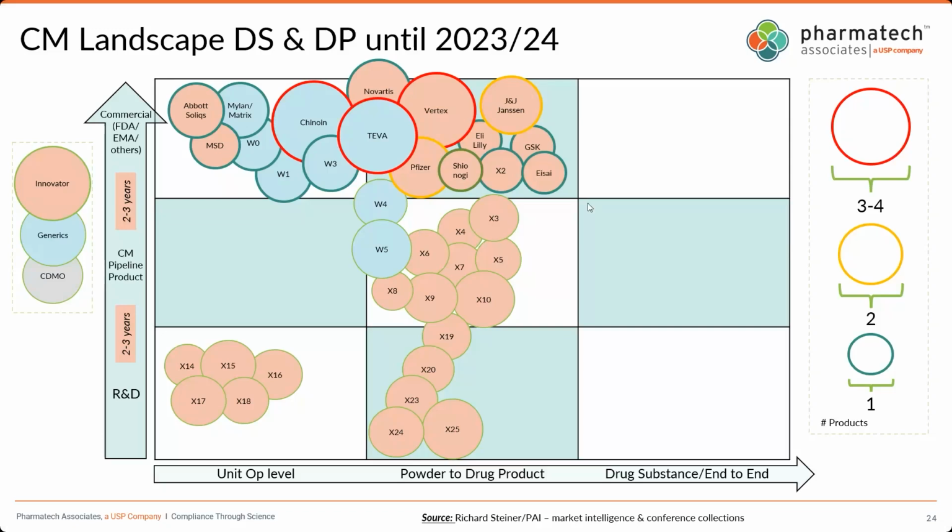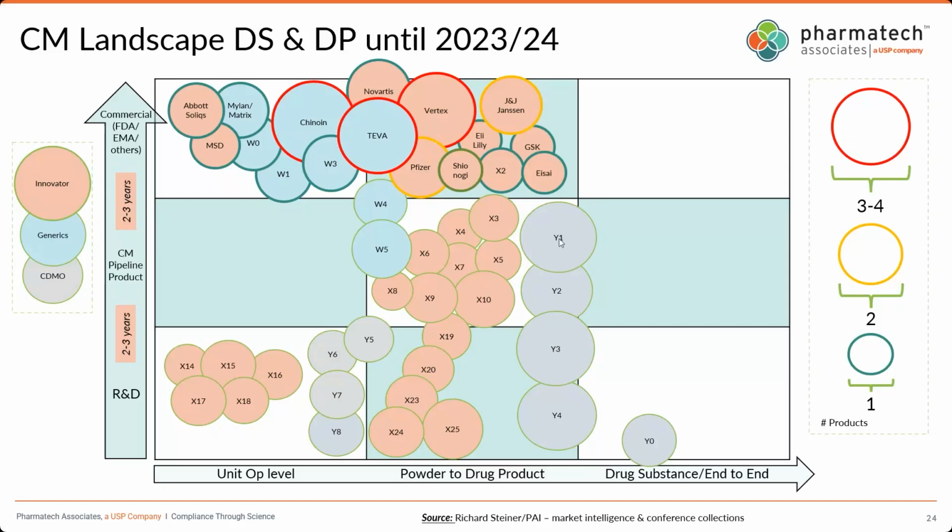And then you see this group of gray companies coming. These are all CDMOs. So CDMOs, of course, following their innovators on the journey, and some CDMOs already started to see continuous manufacturing as an expanded service for their clients. And as long as I follow that, and believe me, I'm doing this now since almost 30 years, this map gets more and more complete.